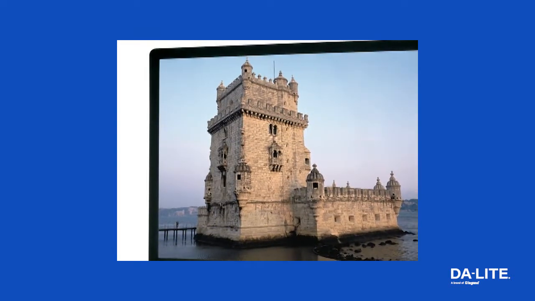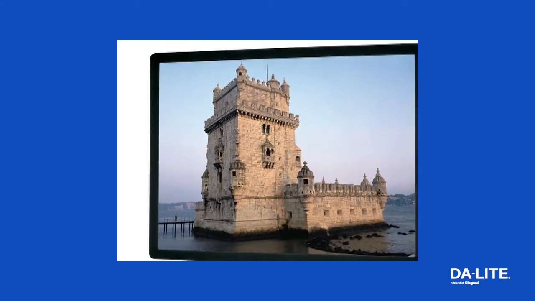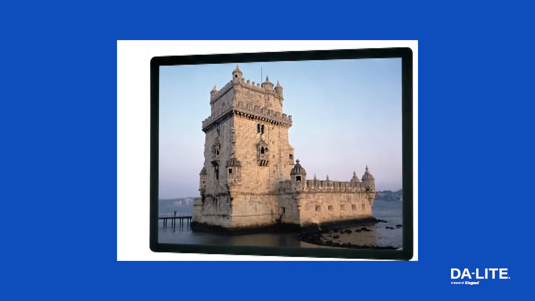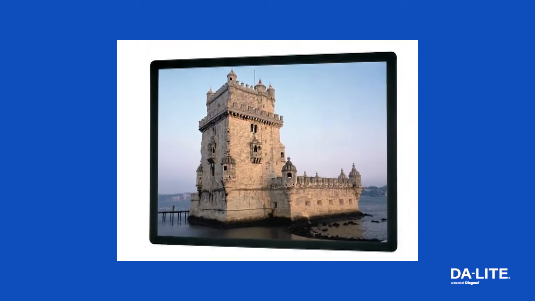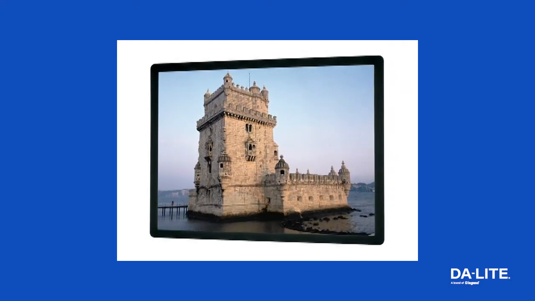Series 200 frames are constructed of 2-inch diameter aluminum tubing and are recommended for use with Daylight's front projection screens in sizes up to 30 feet wide and rear projection screen surfaces in sizes up to 20 feet wide.